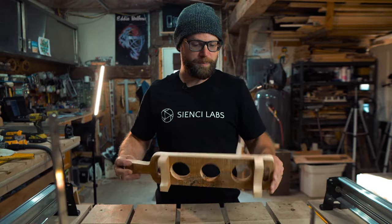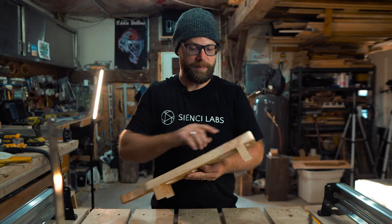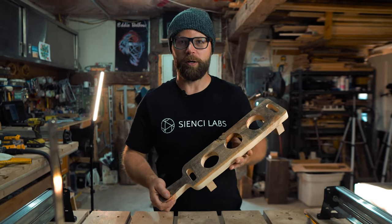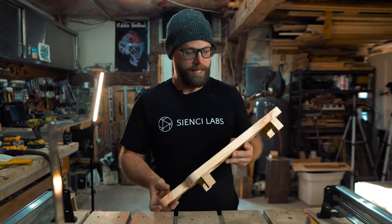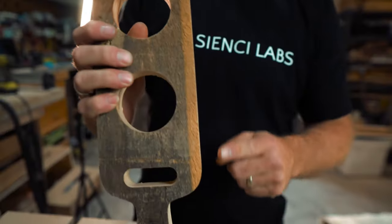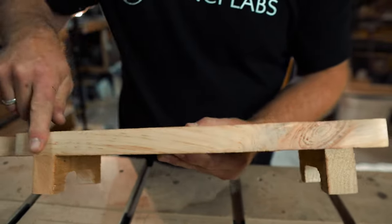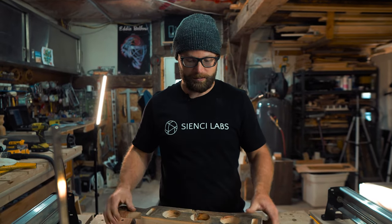So with this particular version that I cut out, I didn't want to use a roundover bit on these edges because it's a pretty sweet piece and look of, you know, inch thick 100-year-old barn board, and I didn't want to lose any of that kind of patina that you get with it. So as you can see, it works out really nicely with the original files because everything is nice and flush. There we go. So we didn't have to modify the legs. So in case you don't want to use a roundover bit like we did with the cherry version, the legs are nice and smooth, straight up out of the box. Throw a glass on there, have a drink.